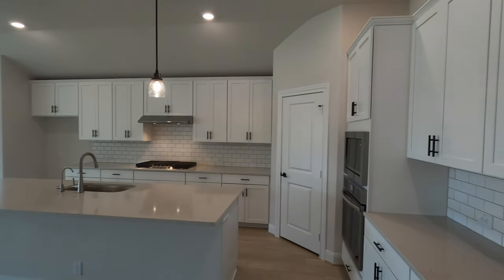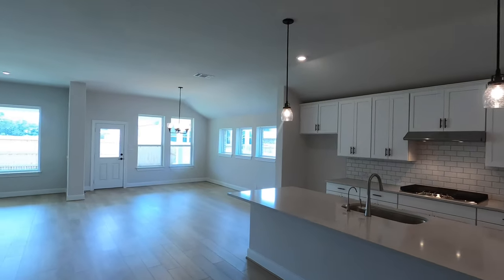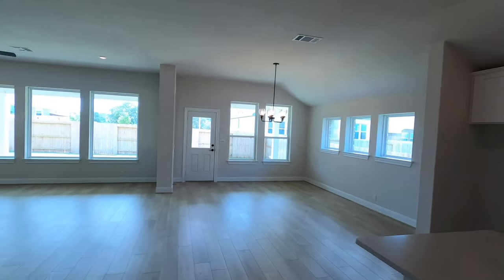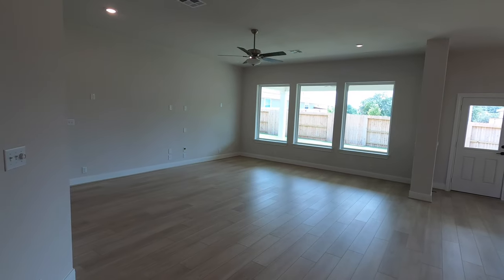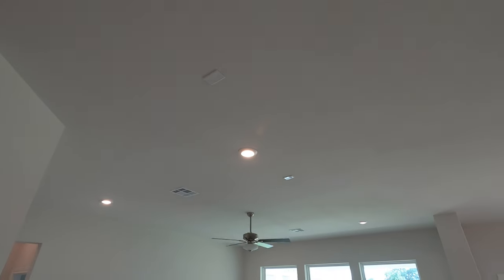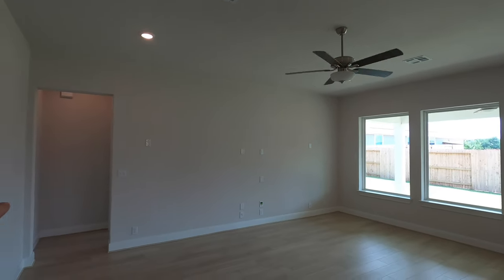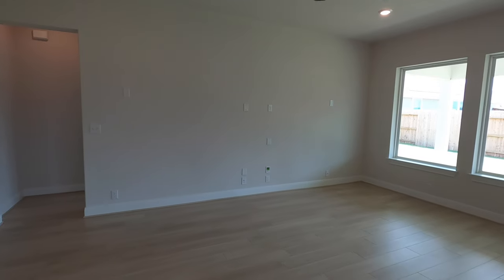Now we're coming up to the main living space — this is your moneymaker right here. This is a beautiful, gorgeous kitchen. Love the giant island they have in it, a really nice dining room space and breakfast nook, and a really perfect-sized living room. You can put whatever type of furniture you want in it. It's already been pre-wired for speakers — they've got three speakers going across the back and it looks like multiple speakers can be done on the wall here. They've got blanks set up so you can do pass-throughs without any cables showing. They've put a lot into this if you want a house for entertainment.